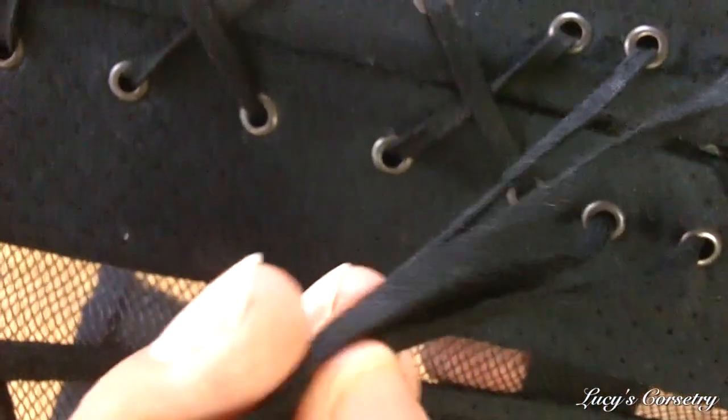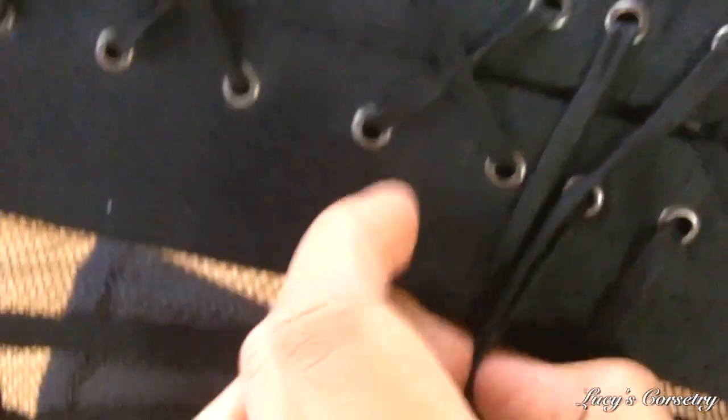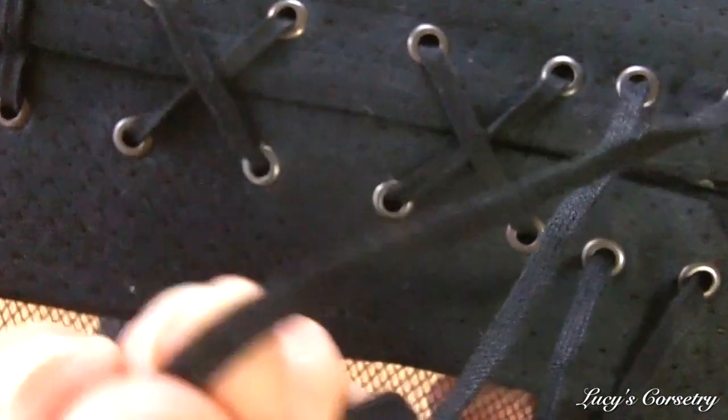The laces themselves are very nice, very utilitarian, not too fancy, but that's okay because the corset itself is fancy enough. All that I care about is that it's very strong, no stretch to them whatsoever. I believe it's finished in cotton, so 1/4 inch wide, flat laces.